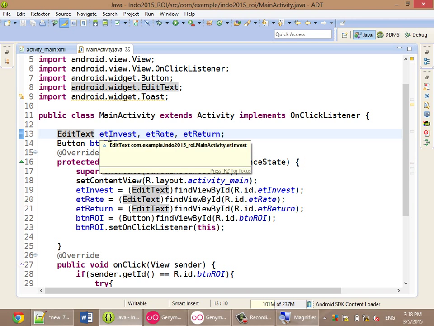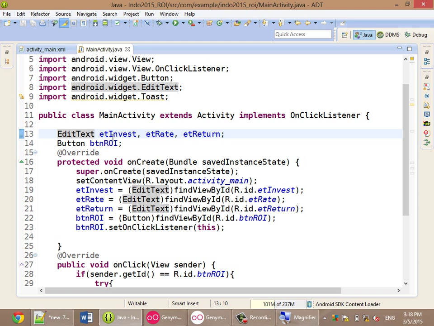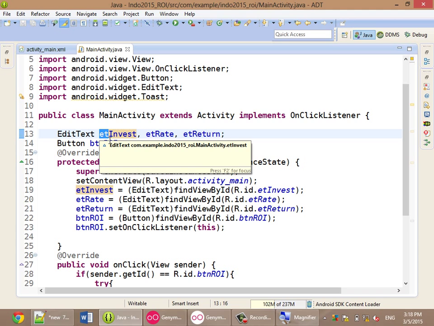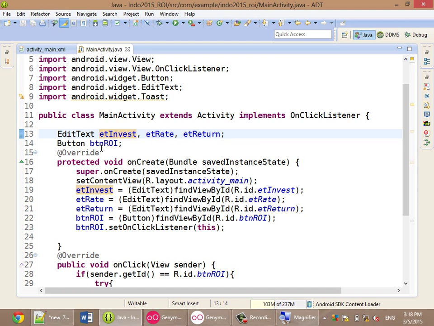You can call it some other thing, it's up to you. But in the common Android world, it's called ET. BTN is BTN, or some people call it BT. Okay. And then when you cast it here, you are never confused, because here it must be button.